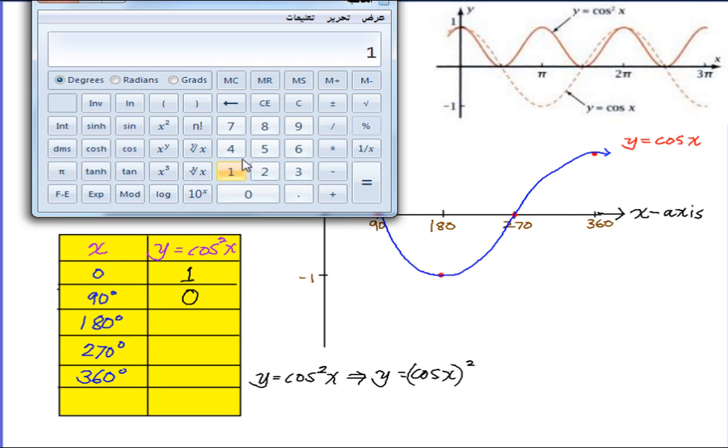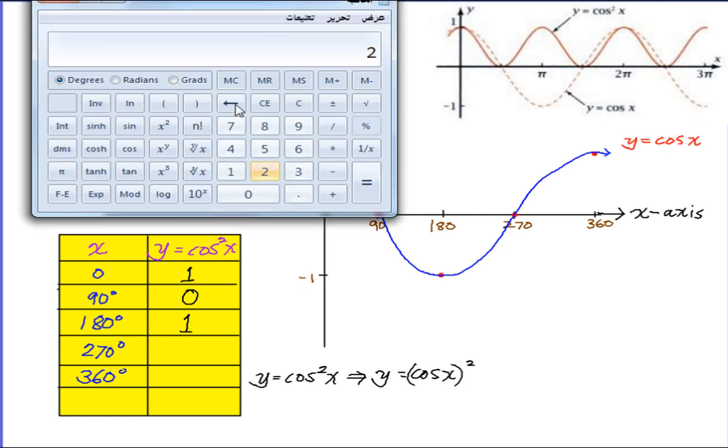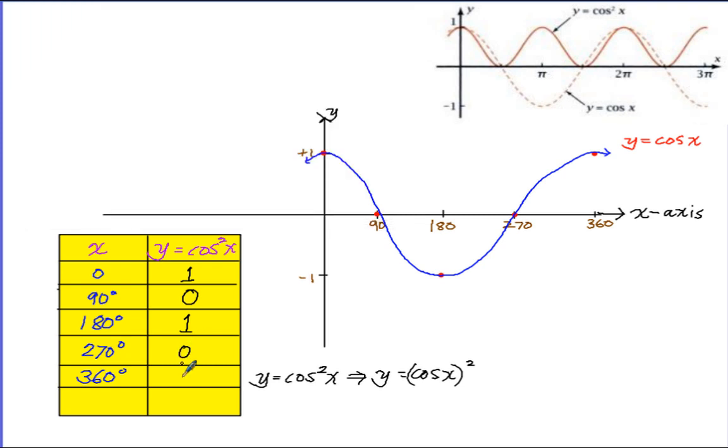Okay, 180 cosine, it's negative 1, square it, becomes 1. And what else? We have 270 cosine, it's 0, so it's still 0, and this will become 1. So notice that we all have a positive for every negative counterpart on the cosine of x. For the cosine of x, y is equal to cosine of x, this is our negative counterpart, which is obtained when x is equal to 180 degrees. But in this particular instance, our cosine squared of x will be positive 1 again. So take a note of that: for every negative value for cosine x, we have a positive value for the cosine squared of x.